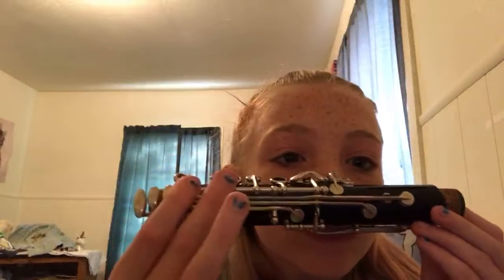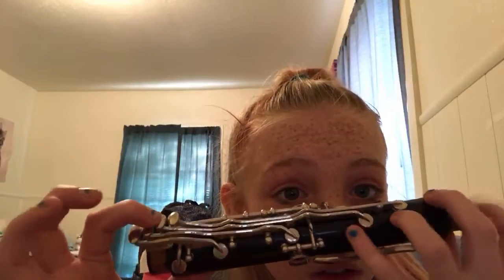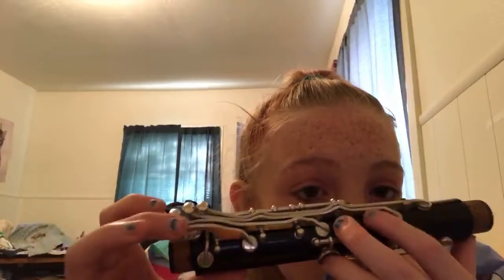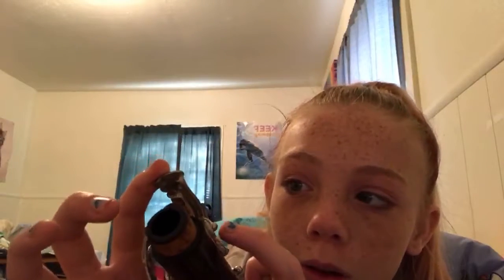And these, guess where that is? Right here. This one. This one. This one. This one. Oh, look how high it goes up. And this back piece will be something there so it can't go far.